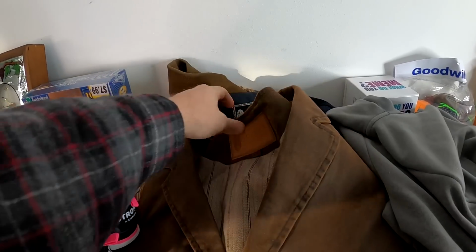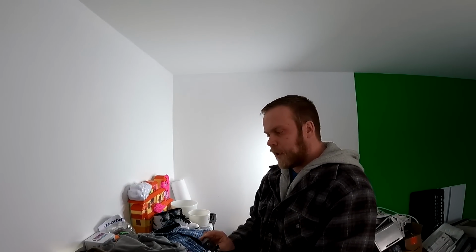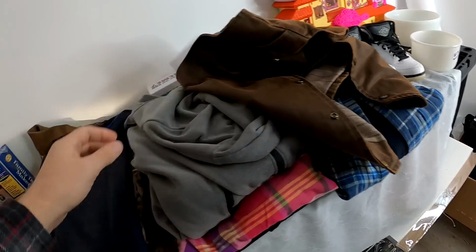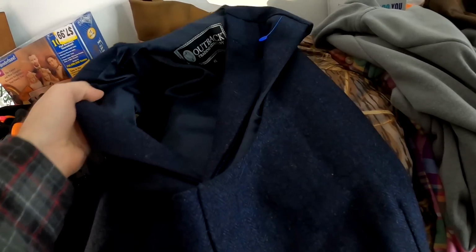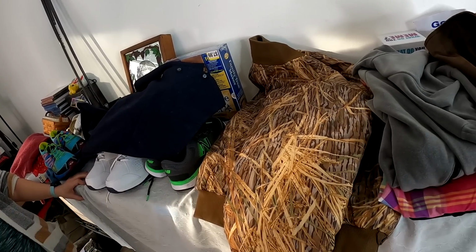Outback Leather Trading Company here. So these 2 vests are probably pretty good. I know the brown leather vest is going to be awesome here for sure. That's like probably about an $80 vest. Don't get ahead of myself there. Got this blue kind of like felt wool something, I don't know. And that one I couldn't really find a comp on, but it's still the same company, so hopefully, we're able to get something for it. I went ahead and took the $5 plunge.